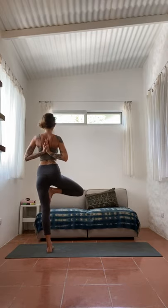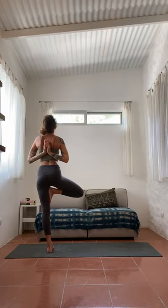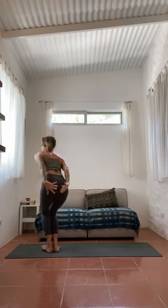Exhaling for two. Try to stand up tall for three. Look over your right shoulder for four. Back to center, look over your left. Back to center, one more breath. Can you look up towards the ceiling? Back to center, let your right knee float in. Chair pose, carefully release your arms.